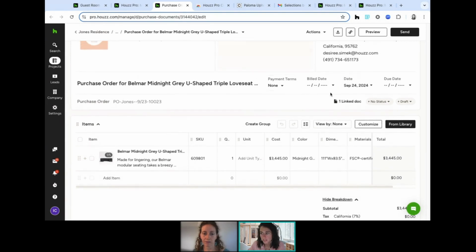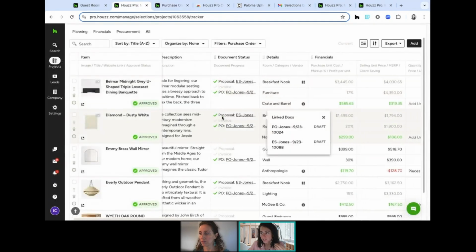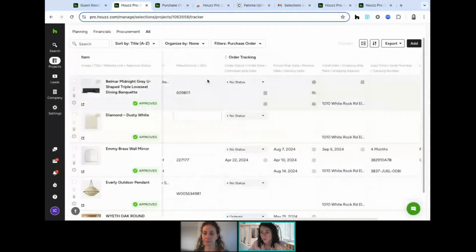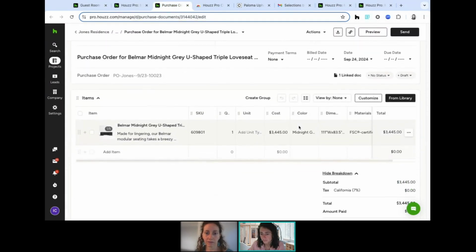Okay, so yes and no. It does carry over in the global tracker report. You are able to export this date in the global tracker, the beta feature. It does not show up here. You won't find a field for it. It really depends on the use case, I would say. Why do you need to see the date of the purchase order? You can export it, as I said.